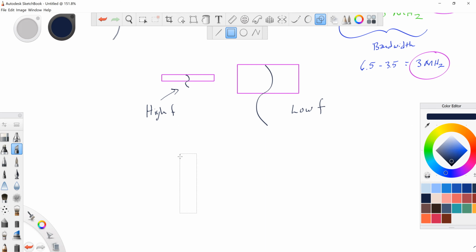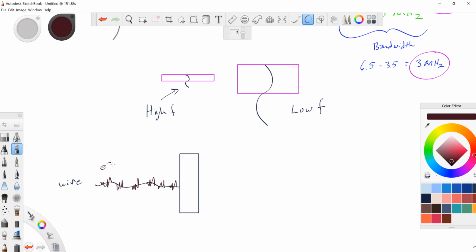I'm going to put this sideways. There is a, let's see, here's my wire coming in. Let's make the color of electricity red. There is a constant voltage, basically electrons coming through at a specific frequency of voltage, which ends up creating the same frequency of sound. Let's just say it's this frequency.